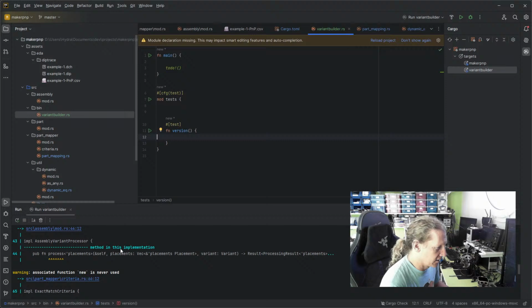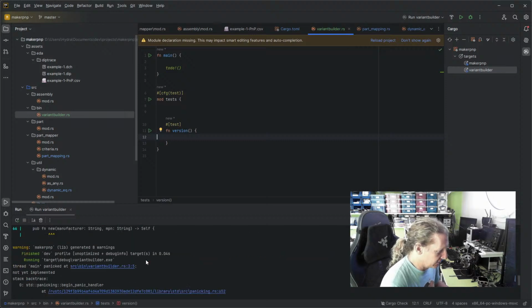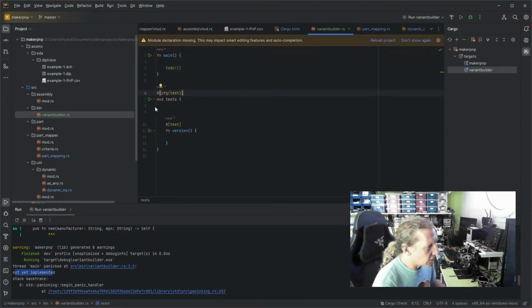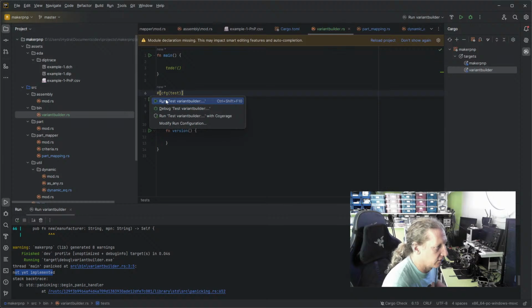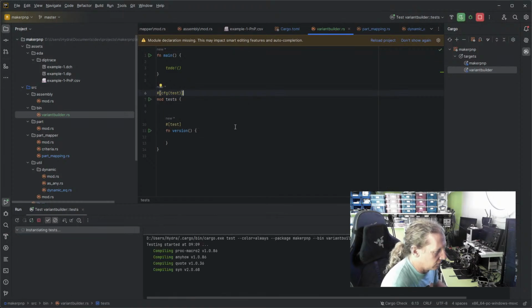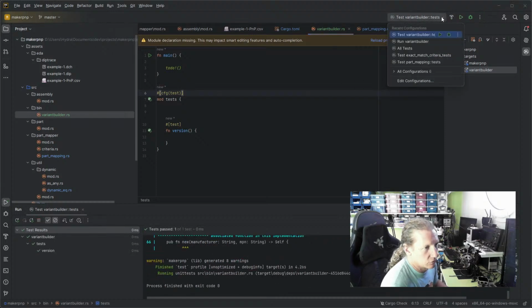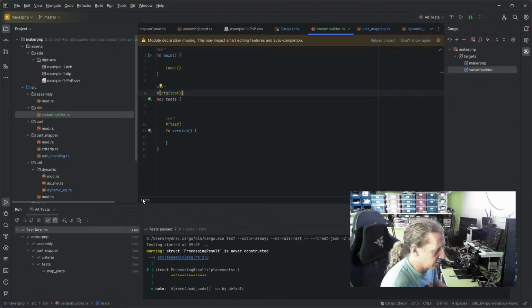Variant builder, it ran, and it said not implemented. That's what we want. So we're good. Let's make sure we can run some tests.